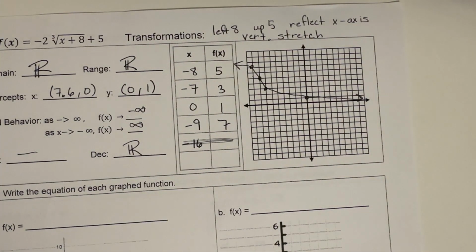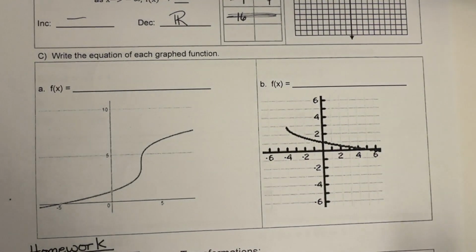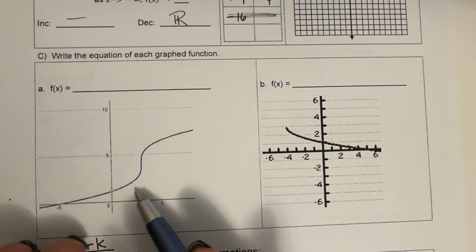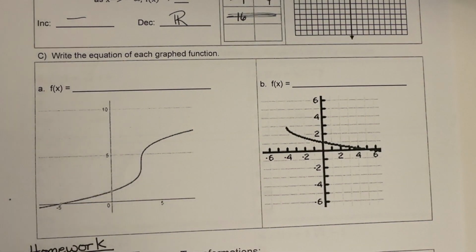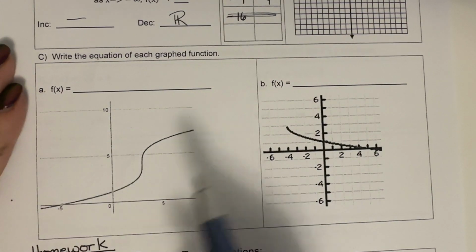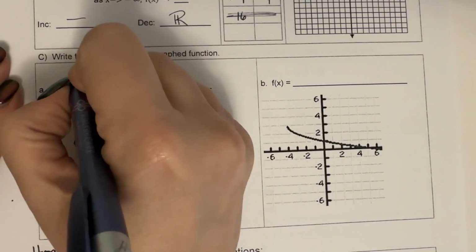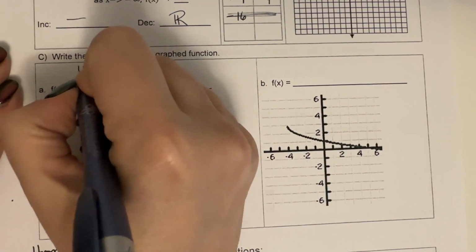Now let's talk about writing some equations and kind of wrap our notes up. So there's two types of equations you are going to write. The first type would be for a cube root, and the other type would be for a square root. Let's start with our cube root first. Why? Because it's example A. Here is your general equation for that.